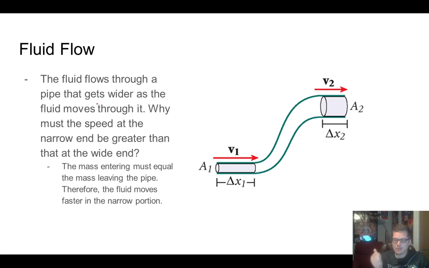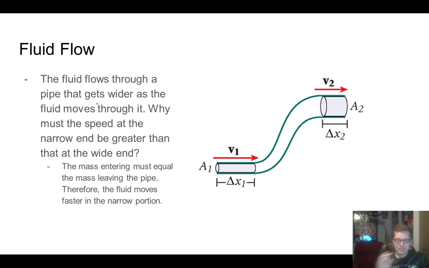When you were a kid outside playing with the hose out in the yard, you turn on the water, it comes out of the end of the hose, and then you cover the end of the hose partially with your finger, with your thumb. What happens to the velocity of the water as it comes out the other side of the hose? Well, hopefully you figured out that the water came out a lot faster. You could make it go a lot farther, and it came out a lot faster than it did before. Same idea happens backwards.